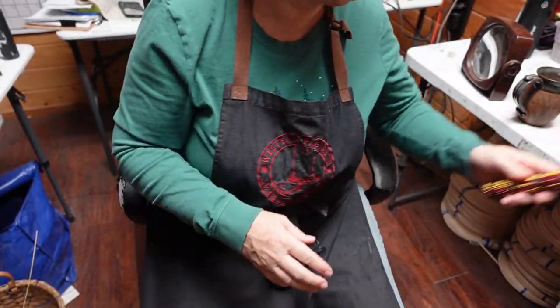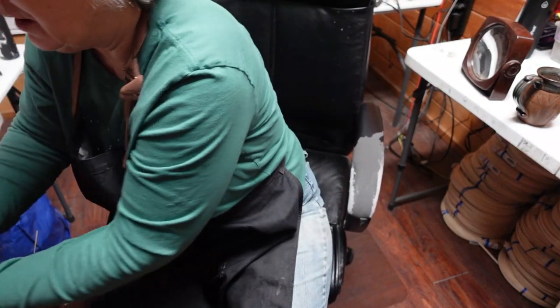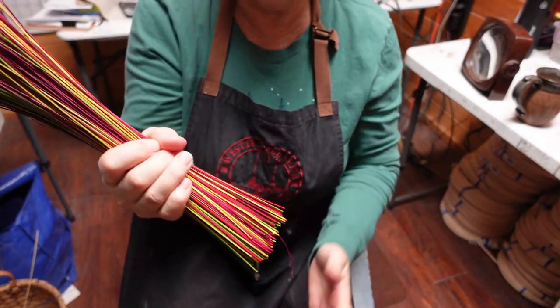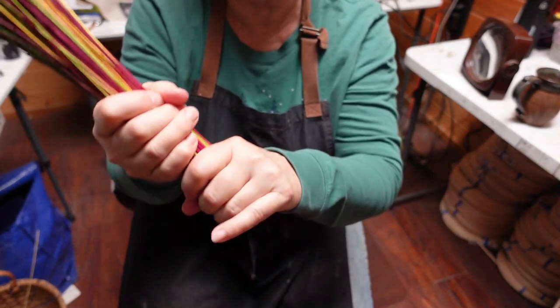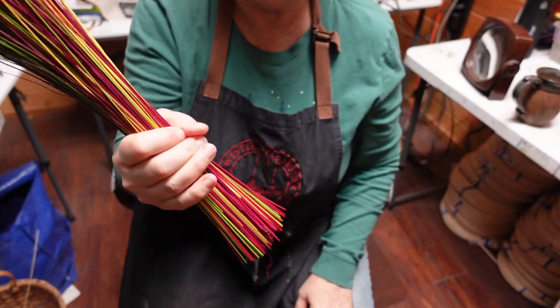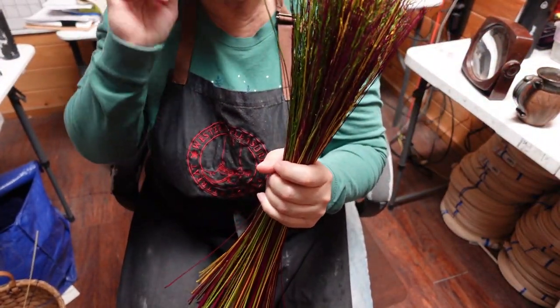One of the things I want to talk about when you start out with this: to me, a light amount was a little light — I wanted something thicker. Whatever is in your hand is how thick that's gonna be. It's gonna shrink up a little bit, but it needs to feel good in your hand for the amount of broom corn that you want to use. So I'm gonna show you what I do.